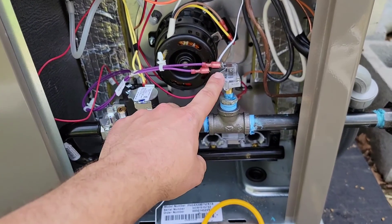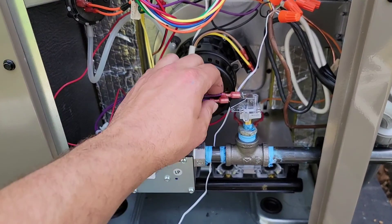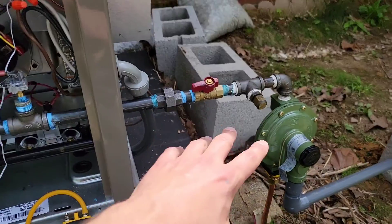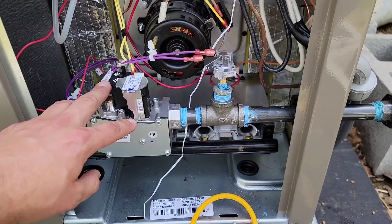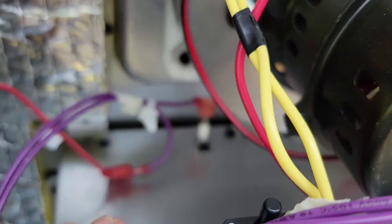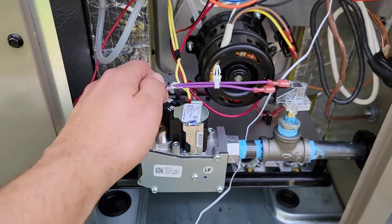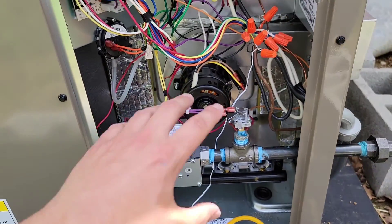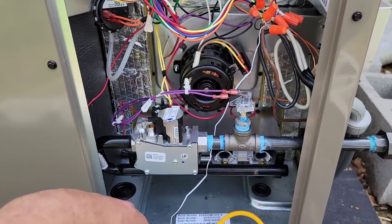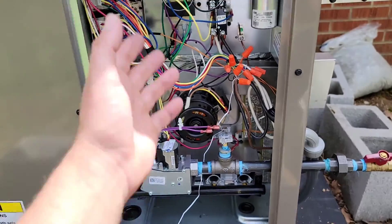This pressure switch has to be installed when you have a propane kit and a propane dual fuel package unit. The reason is that once the pressure gets below a certain point and your tank is empty, your gas will no longer fire, because this will break the circuit to the flame sensor. It's run in series with that flame sensor — it's not going to sense flame, so it's not going to light. That's good because if we're burning at such a low pressure, we're going to soot up our heat exchanger, causing expensive, time-consuming issues for both the customer and you.